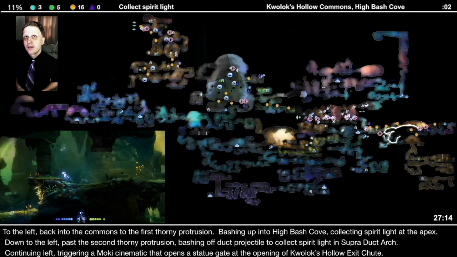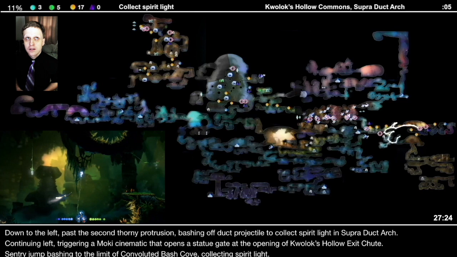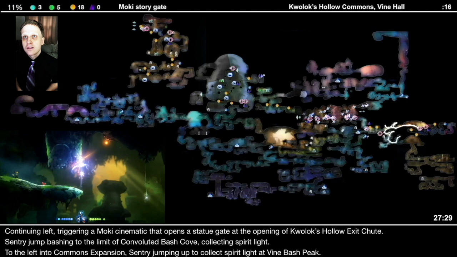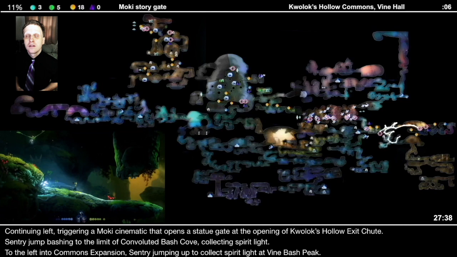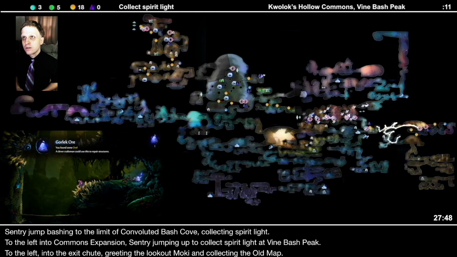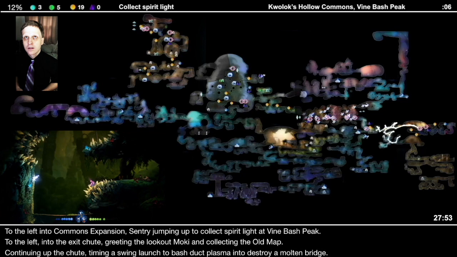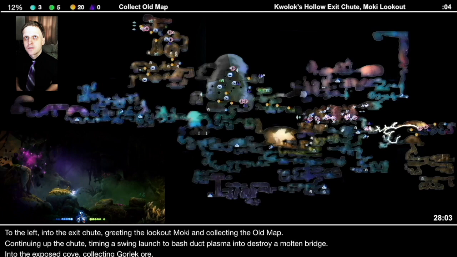Keep composure. There's another, and up into the convoluted corridor cove, and one more piece of spirit light. Wow. Got it. Now I get the old map from the lookout, Moki. Through to the Gorlick Ore. Bashing up to the top of the Glades entrance corridor. Alright, into the Glades.